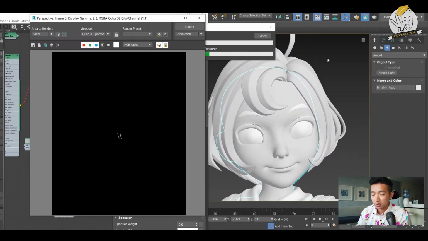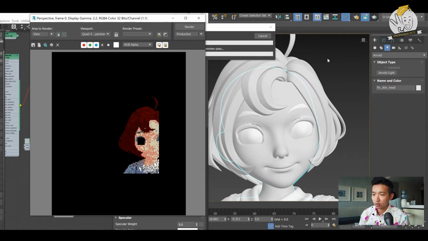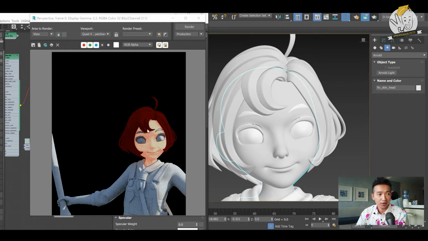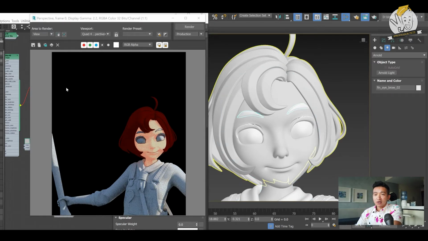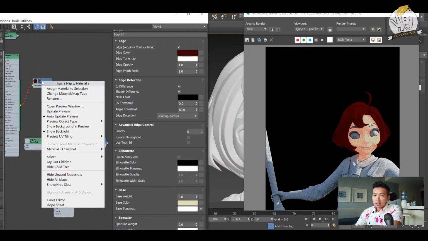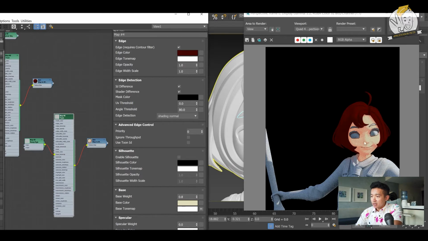So when we render, we should have some nice brown contours around some of the facial features. And so there it is, that little line there. And also we're seeing it around the eyes. So I'm just going to select the eyebrows and make sure the eyebrows on the hair is there too. Right click, assign material. So that's coming along pretty nice on the face and the skin.